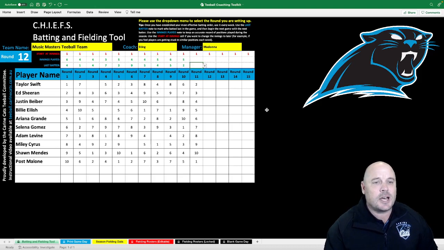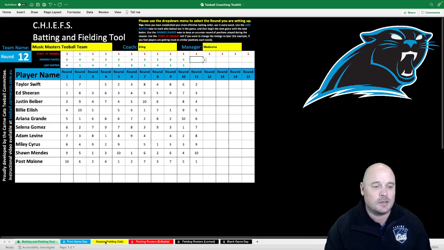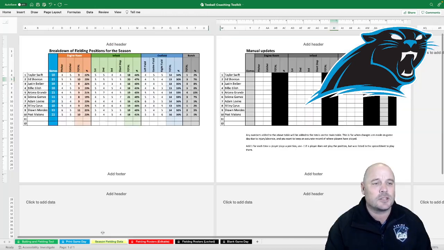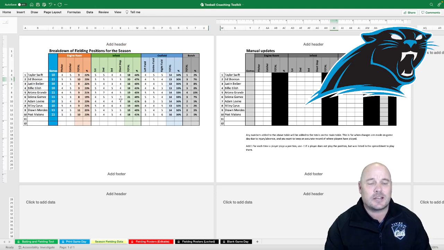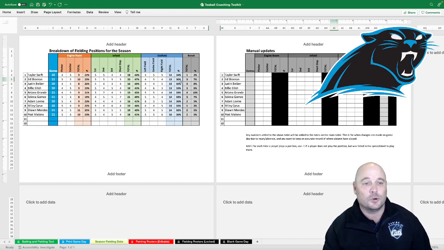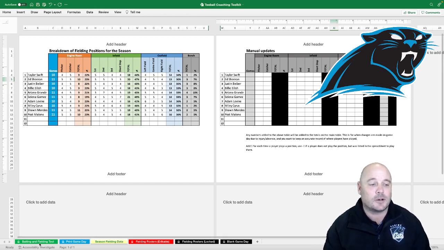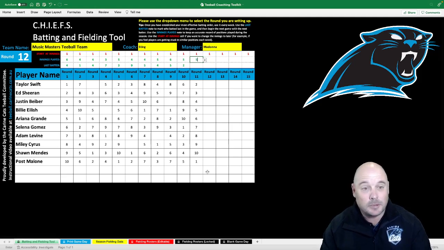Two tabs here to start with from last week's game. The first one is how many innings were played. We need to know how many innings were played so that for this data, it doesn't count all 12 of those innings as being played. It says, oh, you only played 5 innings. Not a problem. I'll only record the first 5 innings of where they played. So I'll come back to here and put we only played 5 innings.